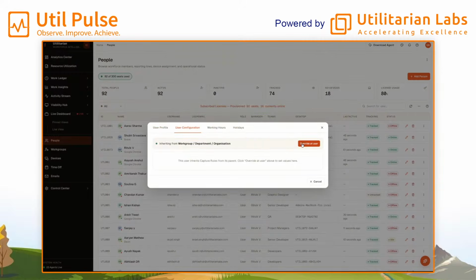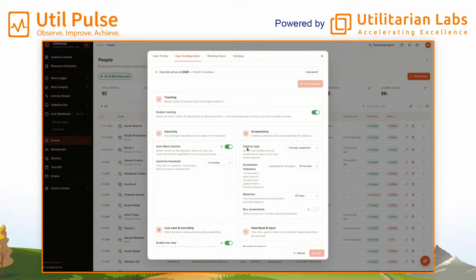Then user level configuration. In my previous conversation, I was also talking about that, hey, whatever policies that you are making, these policies can be overridden from level to level. One example that we talked about, that some application may be unproductive at org level, but at department level as an organization we will have to make it productive. Some application or some website which can be unproductive at, let's say, teams level, but I'll have to provide an exception to a particular user.